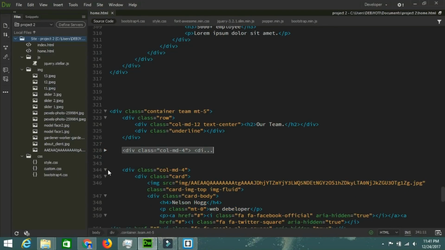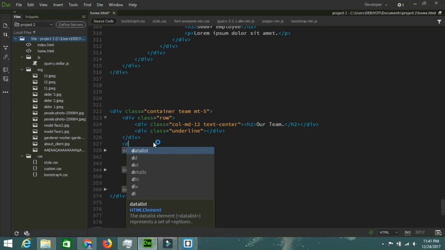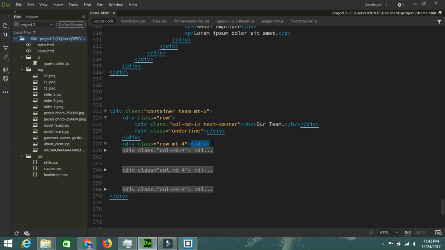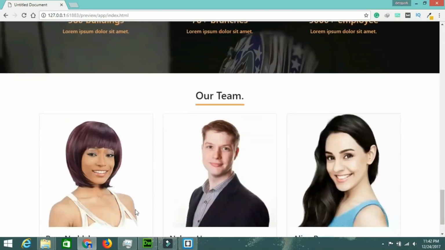So minimize this, and at the top take a row with some margin top, so the class will be row, and I need some margin top, so mt-4 I'm taking here. Cut it and paste it after that. Now it should come in a single row. Yeah, it's come in a single row.